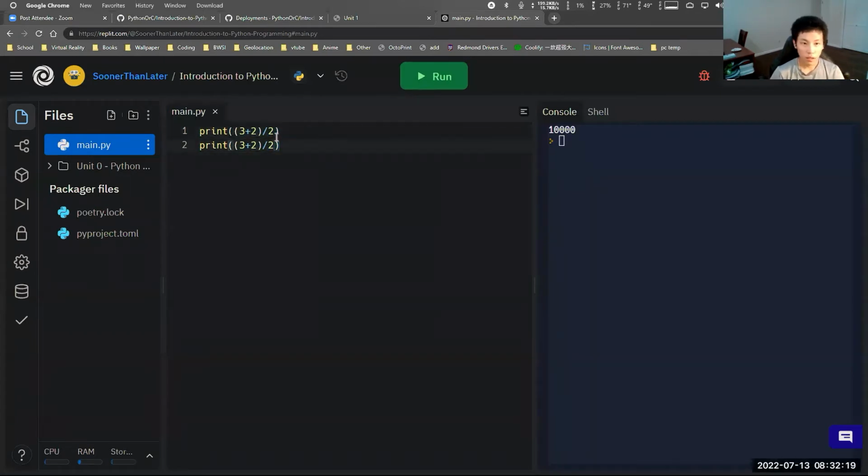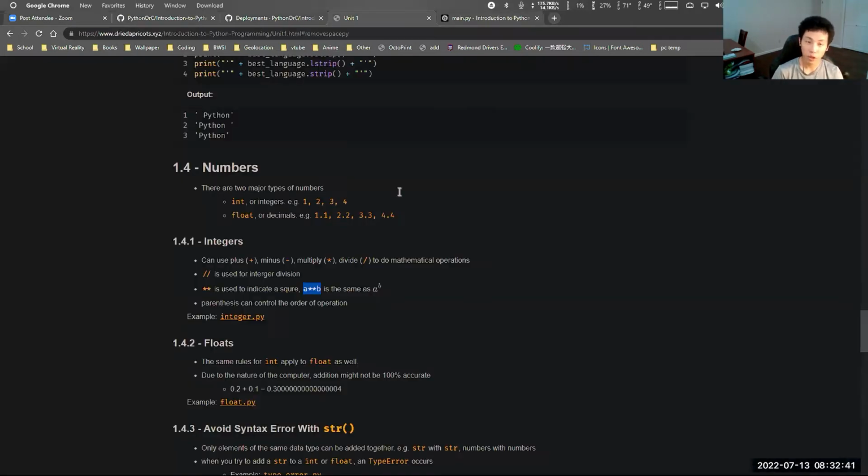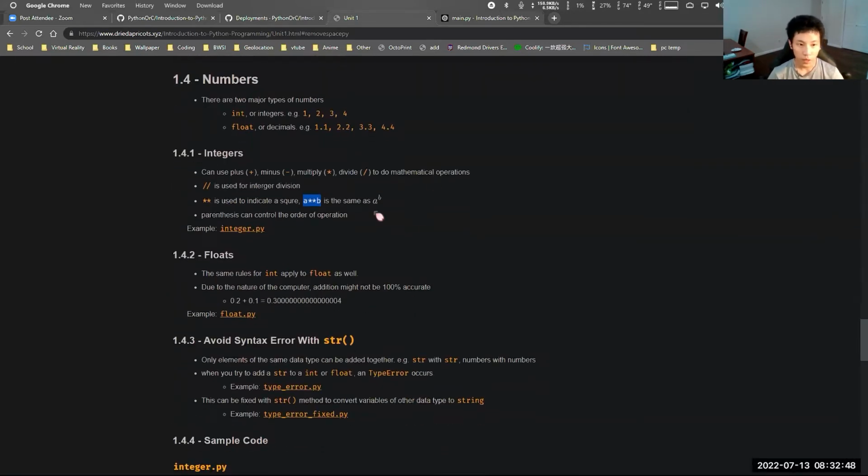This is very much different from this one, because the above is going to do 3 plus 2 first and then divide by 2. The bottom is going to do 2 divided by 2 first and then add 3 to this number. So parentheses change the order of operations, just like standard math. Okay, enough about integers.